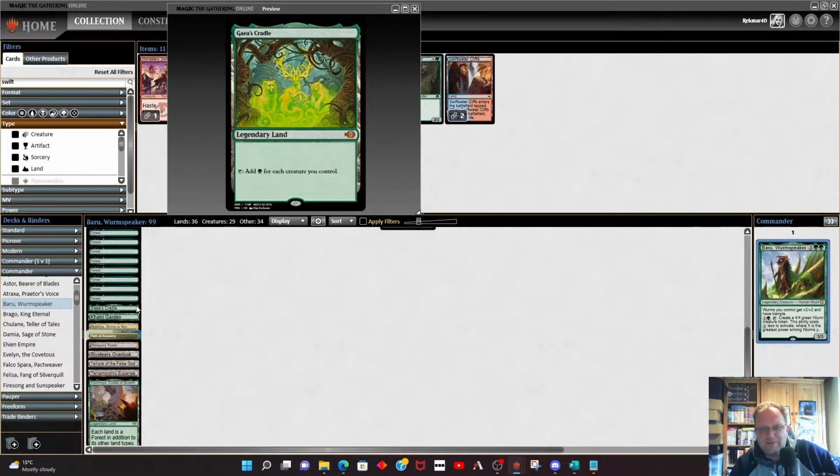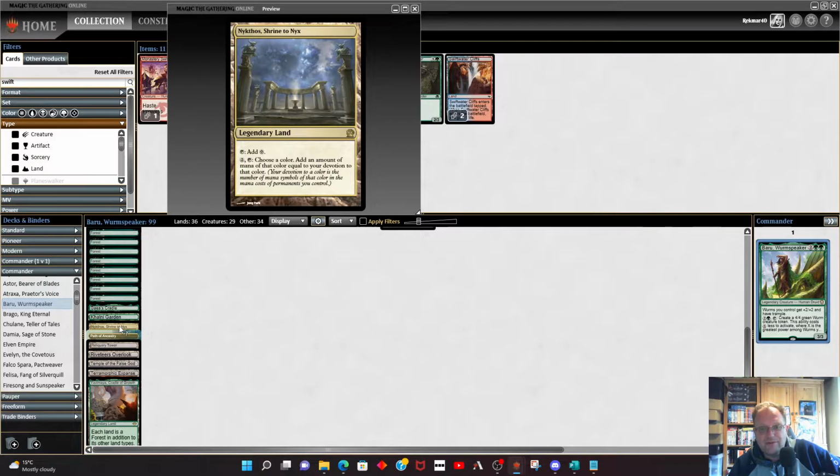So the first expensive card's Gaea's Cradle. There you go. I've had to put it in on MTGO so we can get there. We've got Killarney Garden, but we've also got Nykthos in here. Now, Nykthos is what I'd call a reasonable card at the moment in real life, and it's fairly cheap on here, but again, it's another one of those cards we're going to need for this deck.